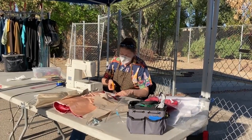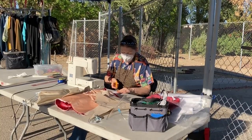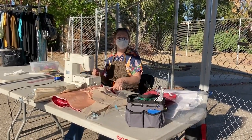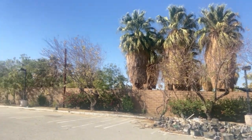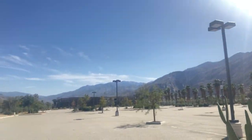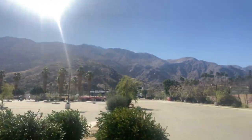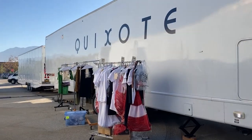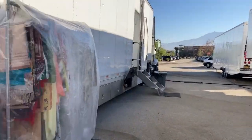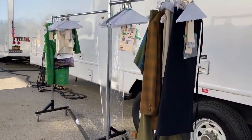But this is the scene where I shot the woman who is actually knitting the clothes at the base camp right now, and you can see what a glamorous spot it is. So this was the base camp of Don't Worry, Darling. They set up shop here, plenty of room. The trailers were all here, and I'm gonna bring you just behind the scenes and kind of get you guys up on the movie where I shot the scenes and the report on Don't Worry, Darling.